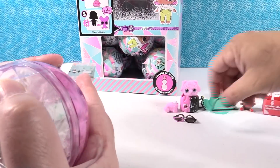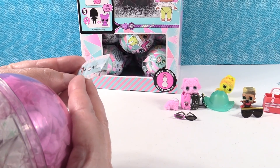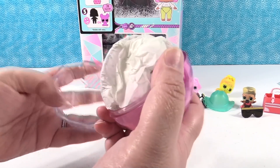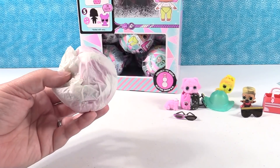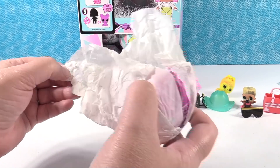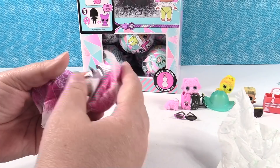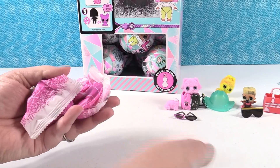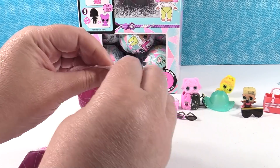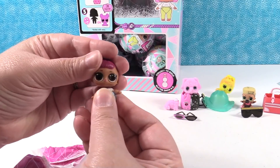I'm going to open this pink one — it has the same clue, 'twirling on the ice.' Where we live in North Carolina in the winter, we get a lot of ice storms. Some people actually ice skate down the street — you can ice skate right down the street when we get those big ice storms. How often can you do that? Hardly ever. And it's a duplicate — we have another Pins.